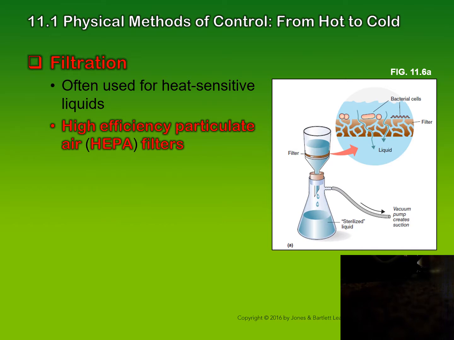You can have high efficiency particle air filters for things like HVAC systems, and they, of course, will sterilize the air that's coming in. The only problem there is that you have to clean those types of filters fairly often because things that are in the air are going to get stuck onto the filter, and that will reduce the efficiency of the filter.